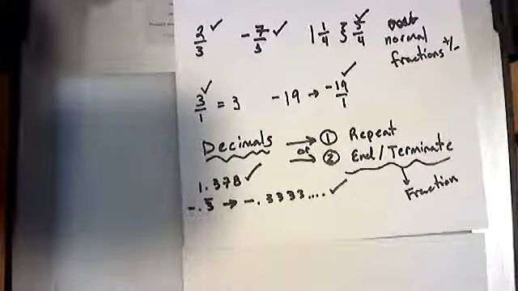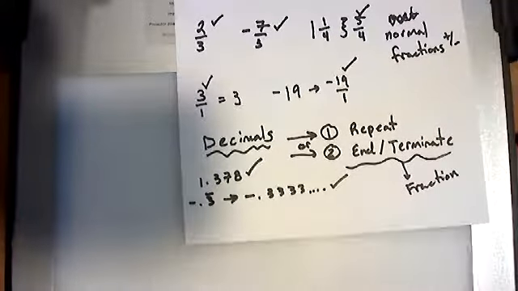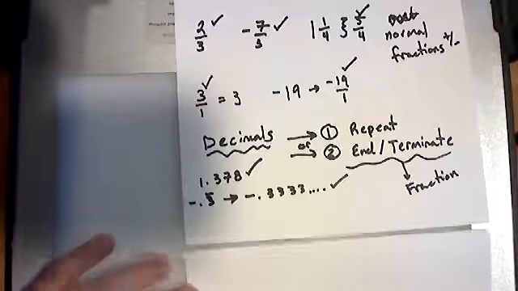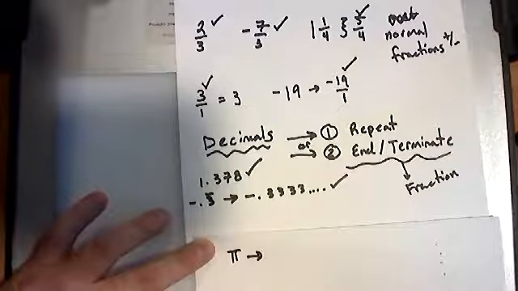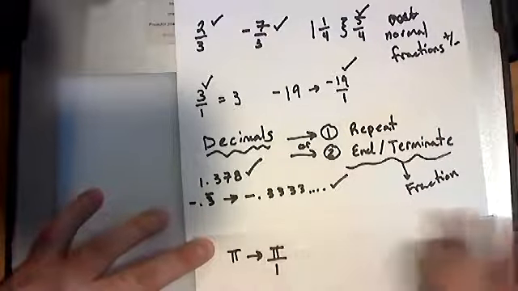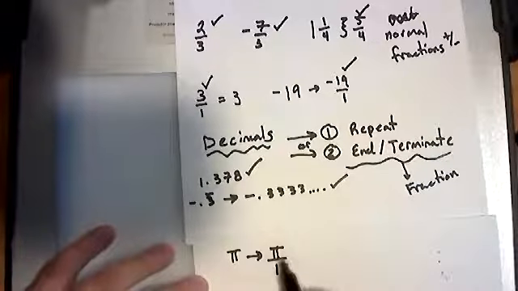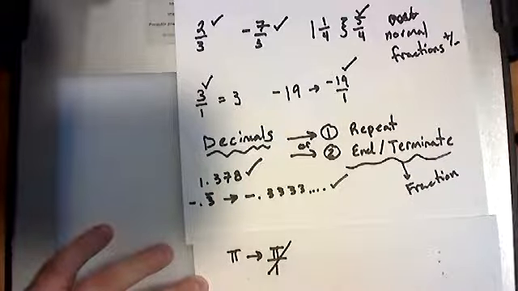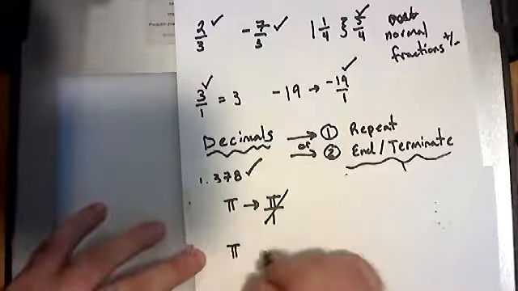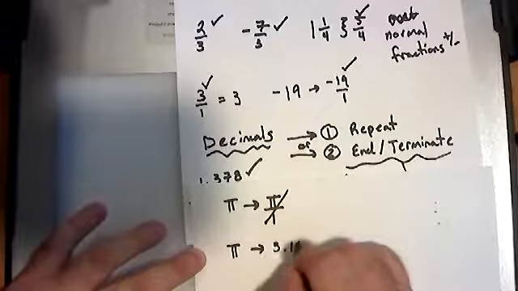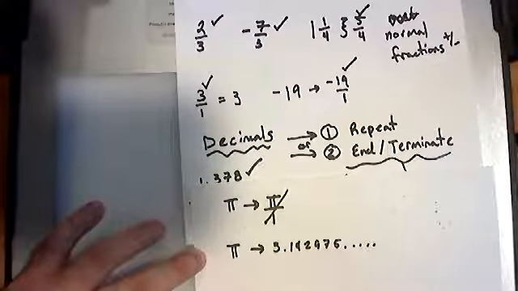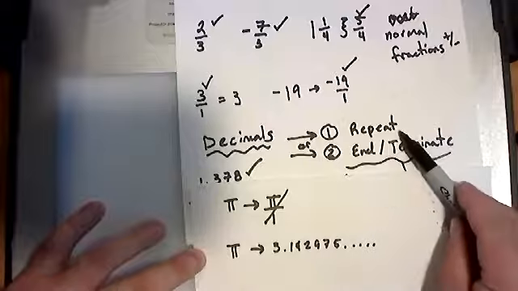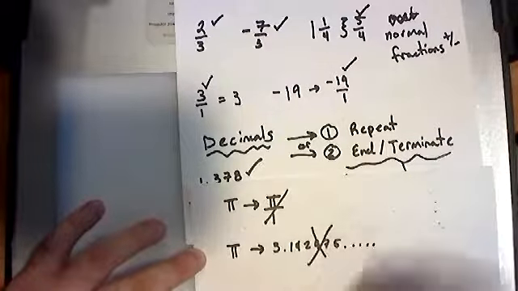So what kind of things would not be rational? Or what kind of decimals don't end and don't repeat? Well, think about it. We already talked about one a second ago, didn't we? Didn't we just say pi is not rational? And I gave a different answer that time. I said it's not rational because when I try to write it as a fraction, that doesn't fit the bill. Yes, that's p over q, but those numbers themselves are not integers, so it didn't work. Well, here's another reason pi is not rational. What is pi as a decimal? 3.14, and I haven't memorized this, y'all, but you know, blah, blah, blah. It doesn't end, it doesn't repeat, so pi is not rational.